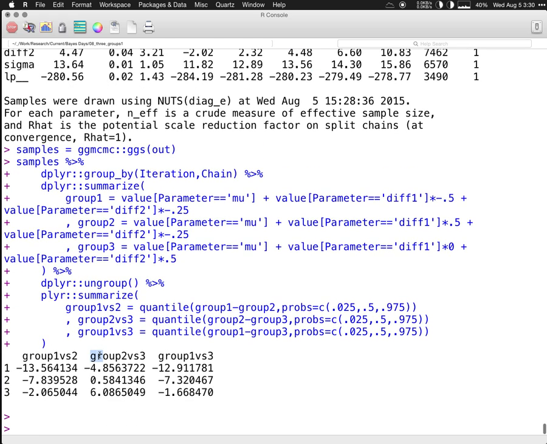2 versus 3, so these two things give us new information. 2 versus 3, well, its credible interval is pretty well centered and encompassing 0. However, 1 versus 3 is pretty similar to 1 versus 2. So that's the exact setup that we generated data from, where 2 and 3 were the same, but 1 and 3 and 1 and 2 are different. So that gets us back the data that we generated.